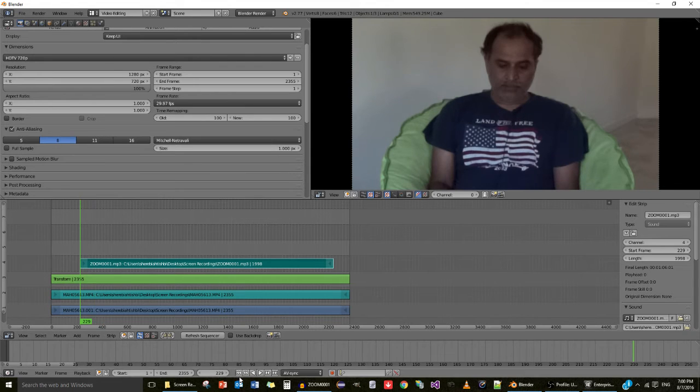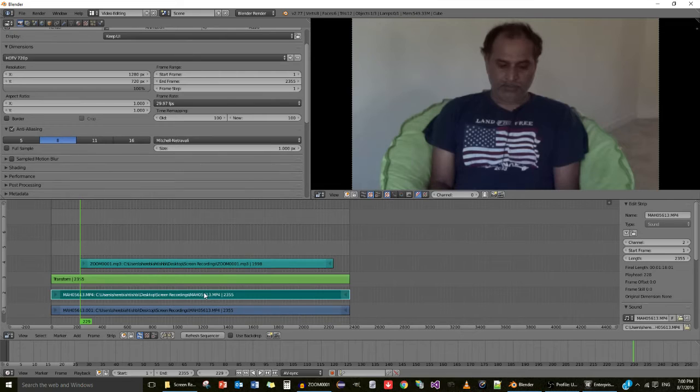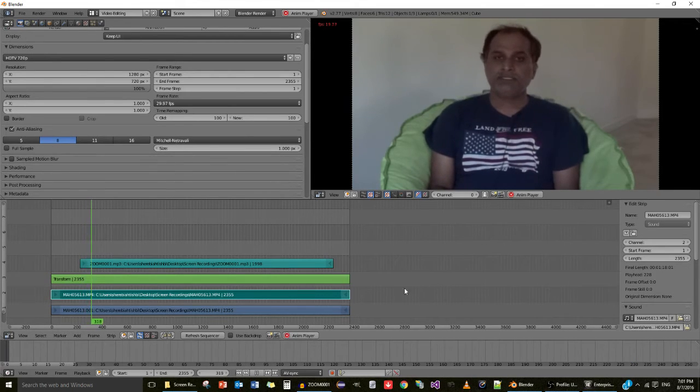So this is the step which you have to do. You have to keep the audio from the video on. At the same time, you have to have the strip with the perfect audio, which in my case is this one, and this one is the audio from the video. Then you play them together, and you bring both the sounds to the same position where you will not be able to see two different sounds. Now let's see.